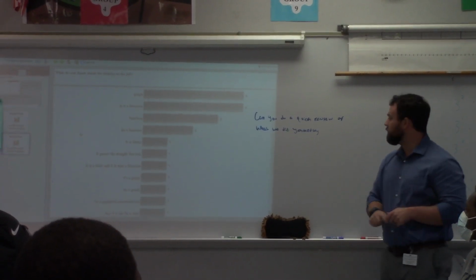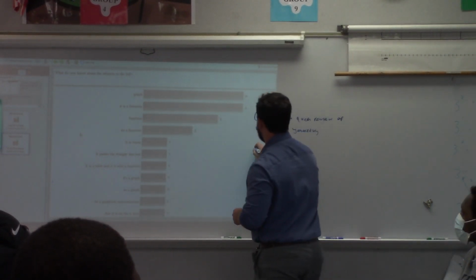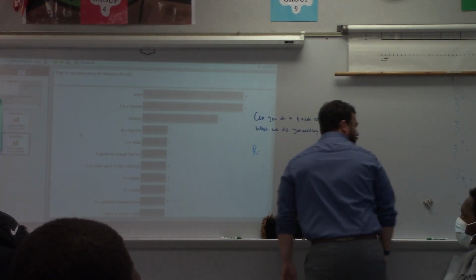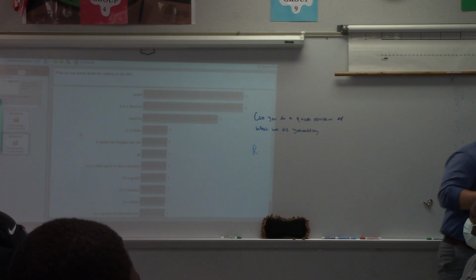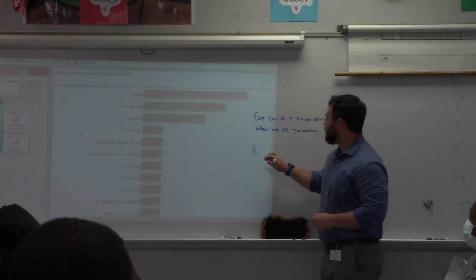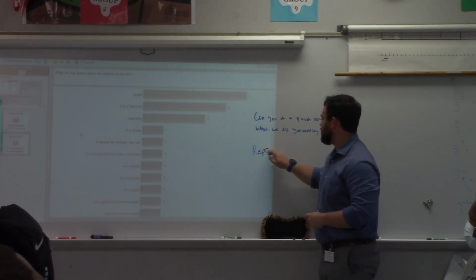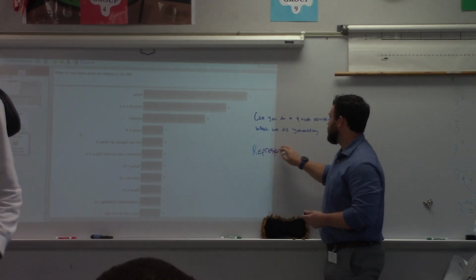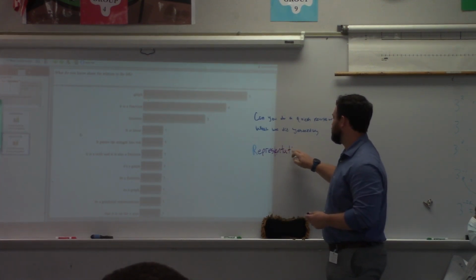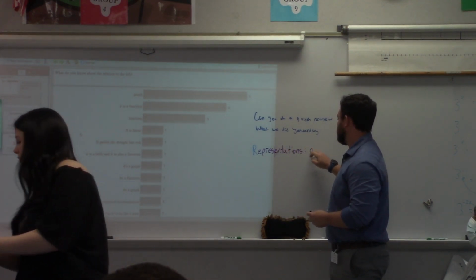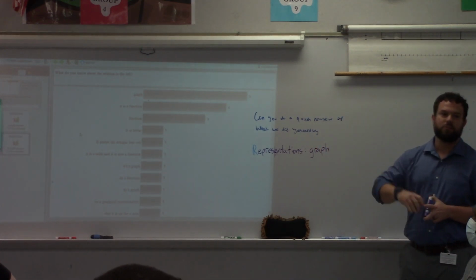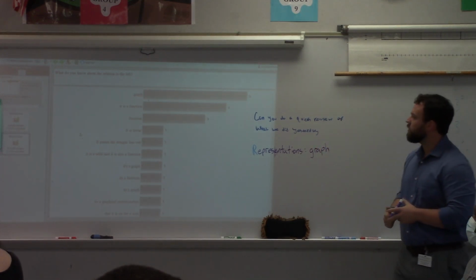It's a mathematical something. Remember, a graph is a type of another R word, representation. So don't forget to keep relations versus representation straight. When we say representations, that's a graph. Now, representations. Could you still say graph there? Is that true about that relation, that it's a graphical representation? 100%, right? So we're good to go there.